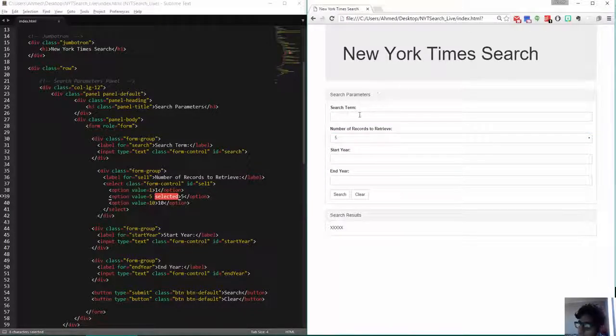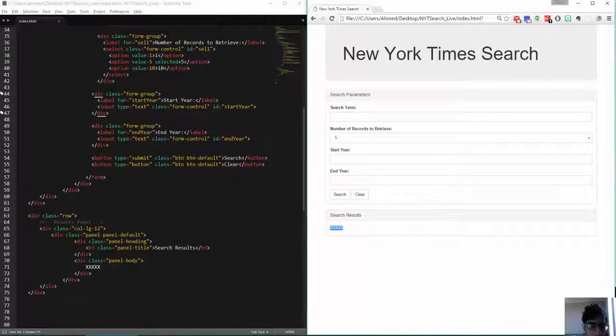So we now have what looks to be a working form, and we've got all the components that we need. Next up, we're going to work on the search results. So this aspect will be handled by the JavaScript or jQuery, which is going to create content. But that said, it's still helpful at times to pre-place content just so that you know how it's going to look. So I'm going to do that right now.